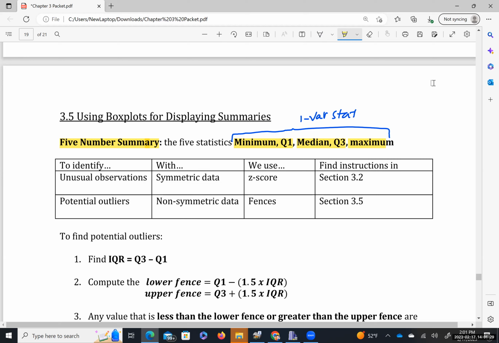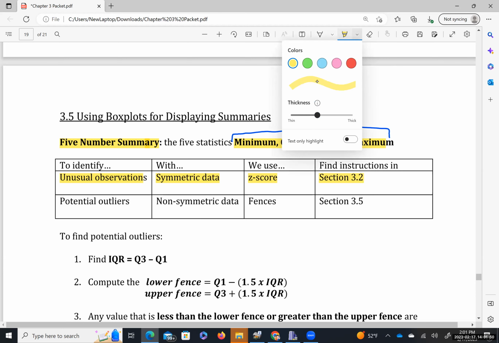First, in order to identify the unusual observations with symmetric data, we're going to use the z-score. You can take a look at section 3.2 to see that.